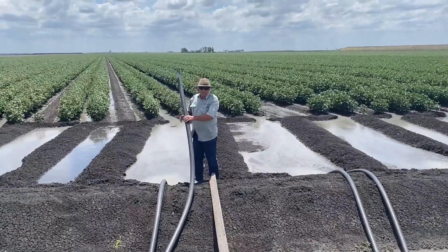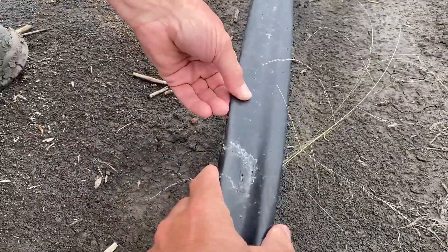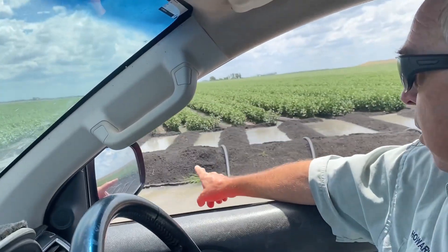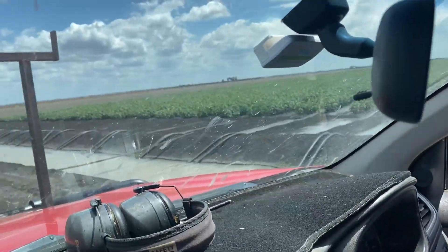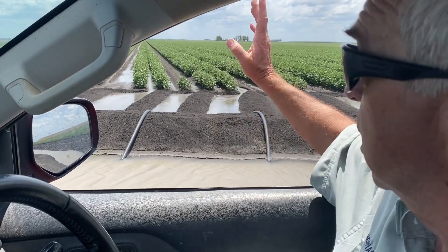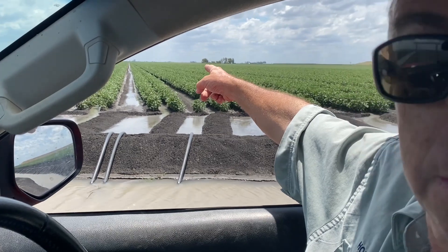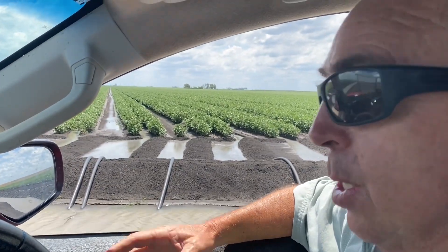Howard isn't taking all the credit for the decision to implement N-Drip. His neighbours used it first, but when he saw their results he assessed his other forms of irrigation. This is flood irrigation — it's pumped from the dam into a channel that is slightly higher than ground level. When you start the siphons it's discharged, goes down these lasered fields with a slight fall, and when the water reaches the end you shift to the next one. In black soil it's quite efficient, but not as efficient as drip.